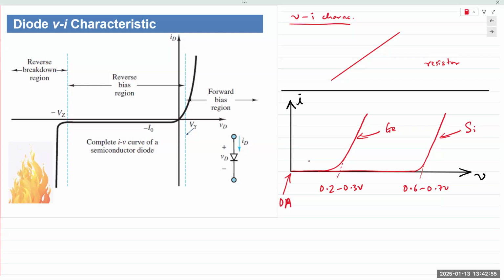So for a silicon diode, it doesn't matter how you create the diode, meaning the dimensions do not matter, the doping does not matter. It always is 0.6 to 0.7 volts. And that amount of voltage is required in the forward bias to turn the diode on, meaning to permit the flow of current. In terms of the device physics, there's the depletion region. The width of the depletion region needs to be overcome, and that always is 0.6 to 0.7 volts.